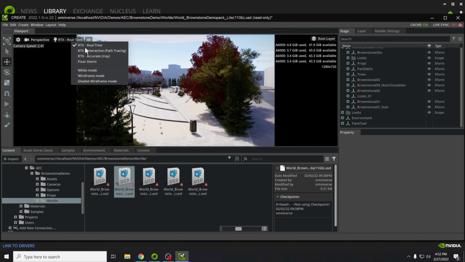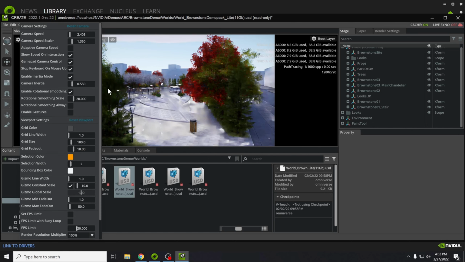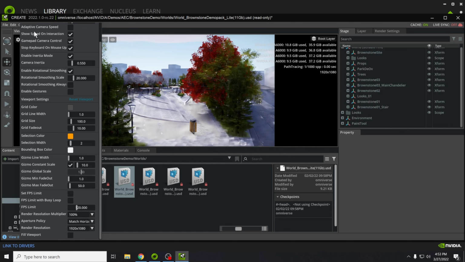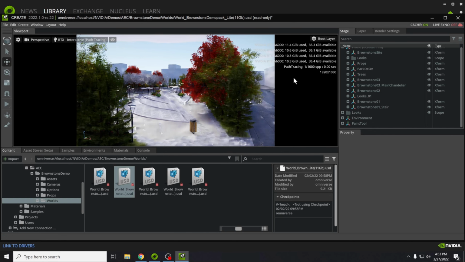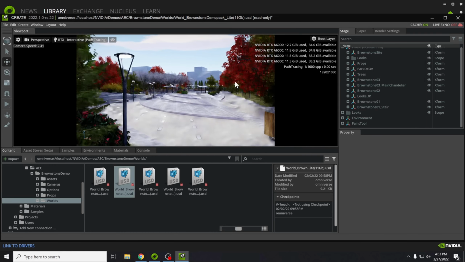And what I'll do now is flip this over to interactive path tracing. By default, this is set to 1,000 samples. And this is crazy. And I'll increase the resolution as well, to like 1080p. I'll just do that right now. So as you can see, all four GPUs are doing okay. They're using about 10, 12 apiece. And this is rendering insanely fast.